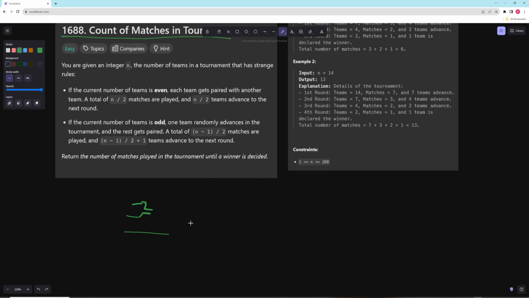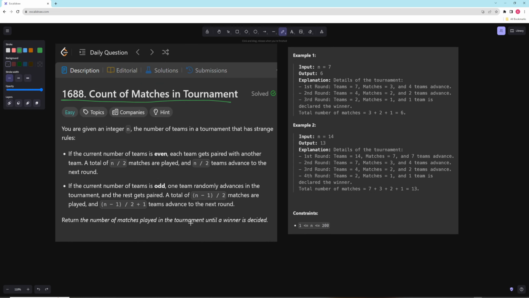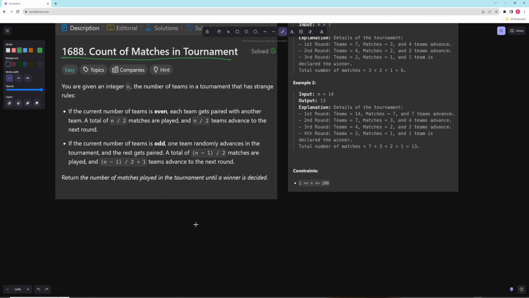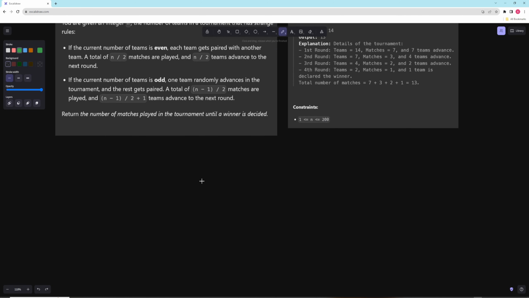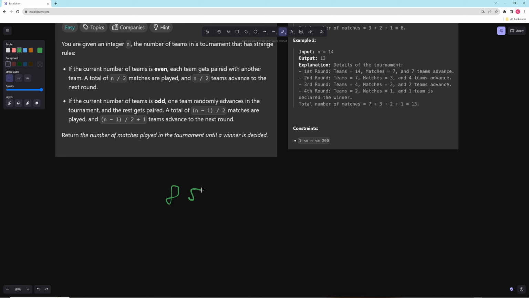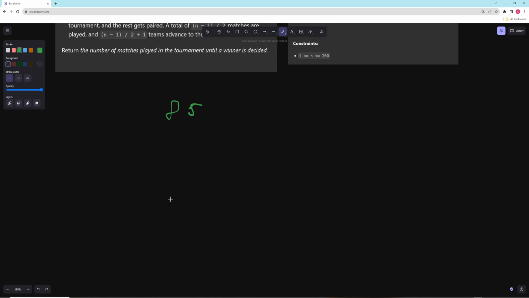Okay, so there's 2 ways we could do this, and one of them is a pretty straightforward simulation of the matches. So let's say our number of teams is like 85. We can say, okay, well, for every single stage of the tournament, how many matches will there be, right? For every single stage, there will always be n divided by 2 matches. And this is a floor divide, right? So there will be 42 matches in the first stage because there's 85 teams.